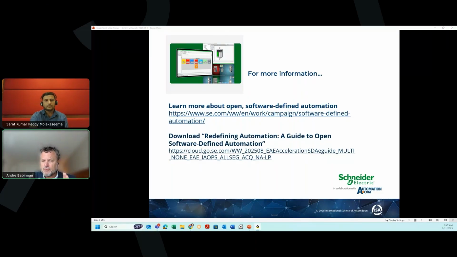OT professionals, whose primary focus is safety and operational continuity, are deeply concerned that a cyber attack could lead to physical damage. Open standards are emerging and are still looking to promote cybersecurity, as Sarat was mentioning earlier on. So this is a key element: we need to establish trust in the cybersecurity of these open solutions.